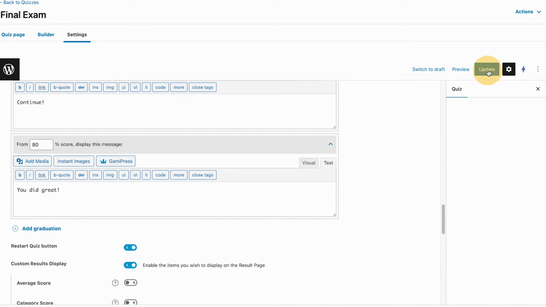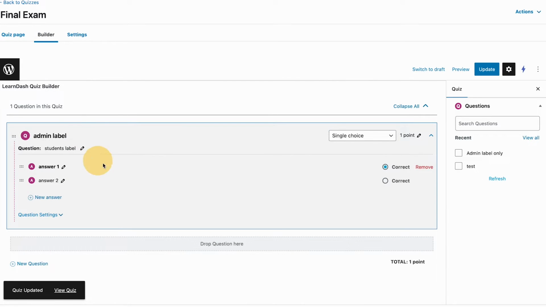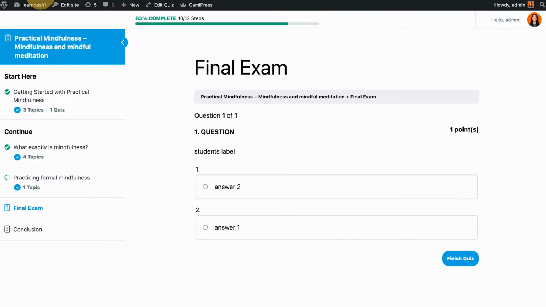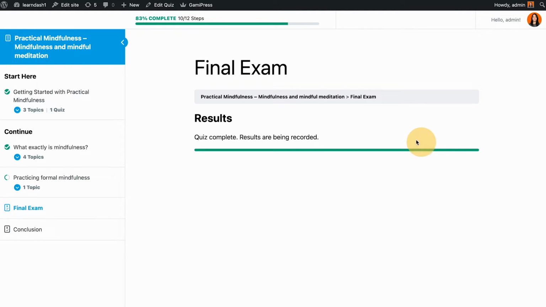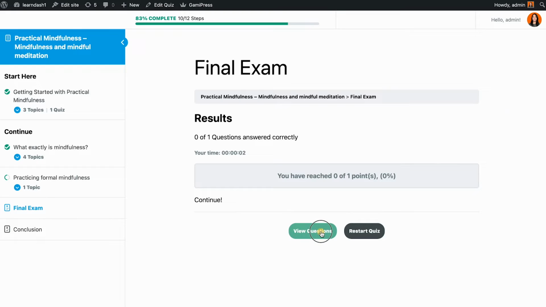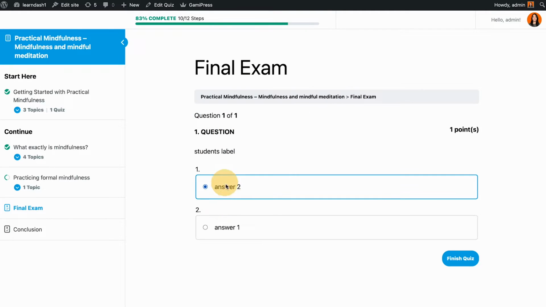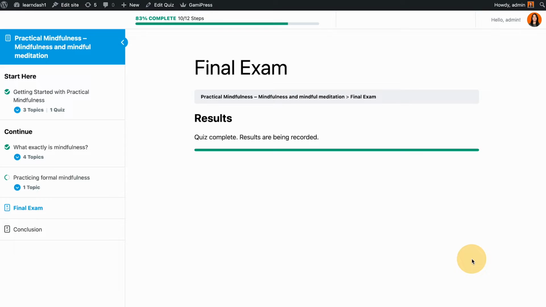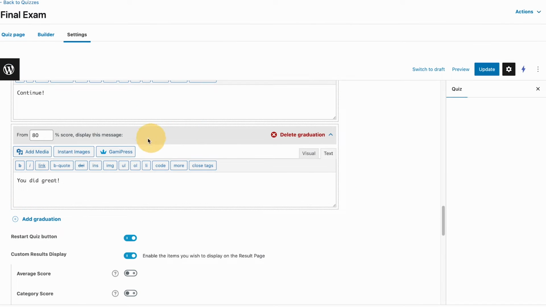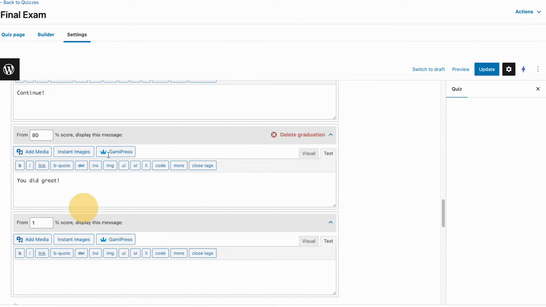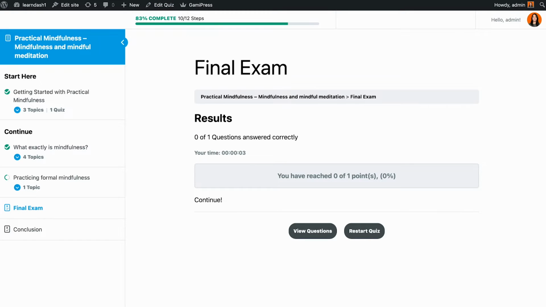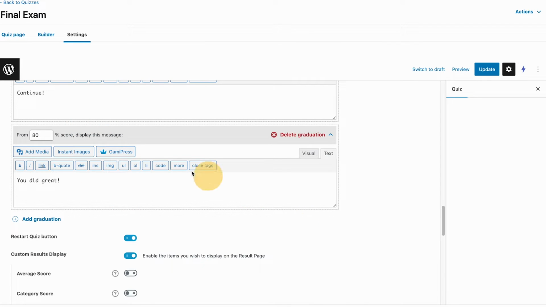So if I enable this part, the correct answer is answer 1. If I start this one and choose answer 2, then view questions. I only have one question, so it's hard to display this one.